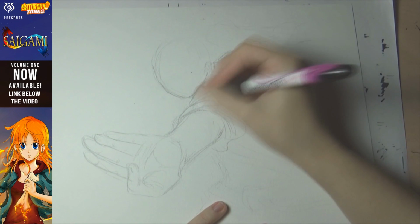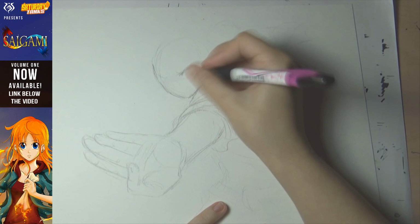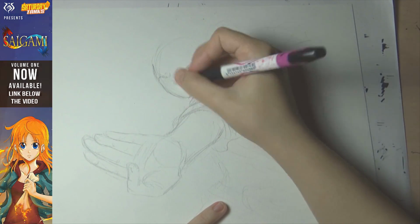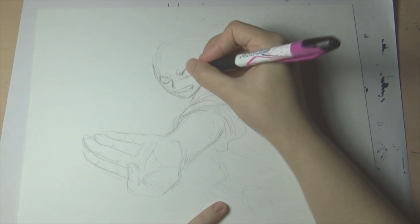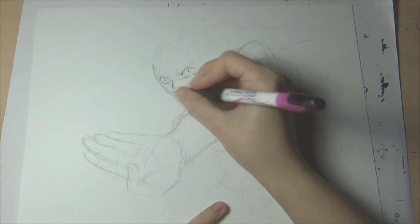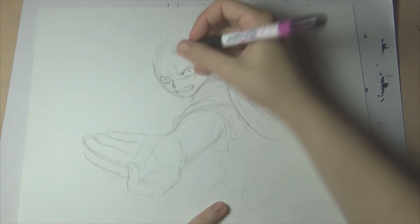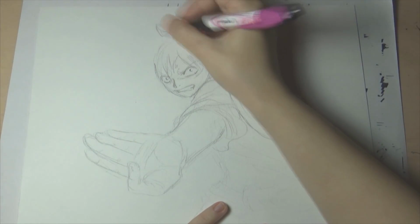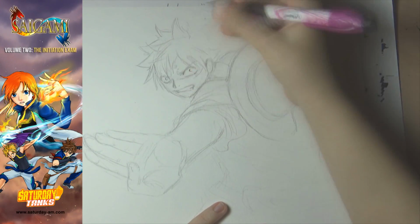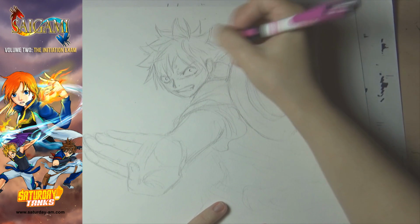For some reason, I have a habit of doing my action poses with the left arm in the foreground. I actually just noticed this by drawing this piece of artwork, so next time I will focus on doing something else, because this seems to be my go-to pose, and I don't want my artworks to be boring.